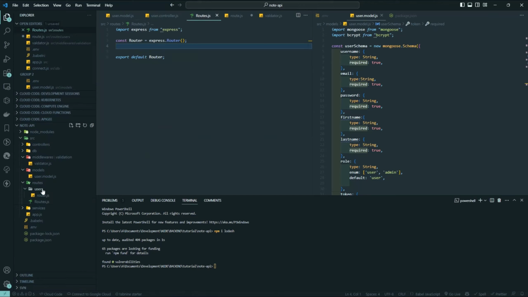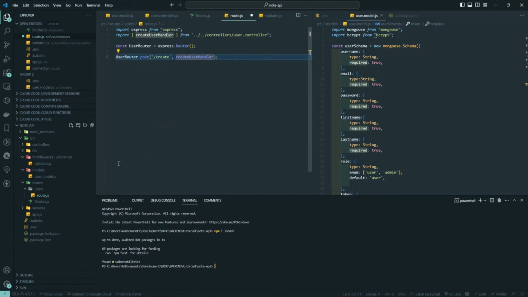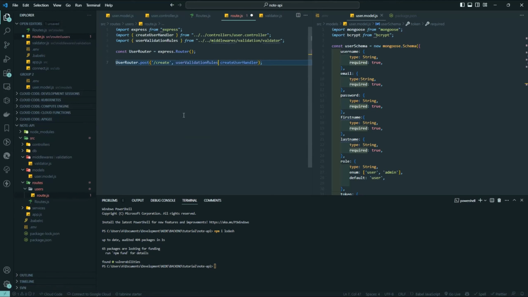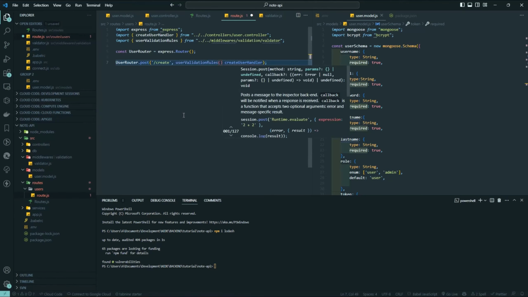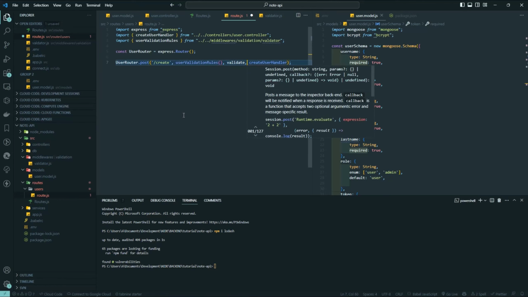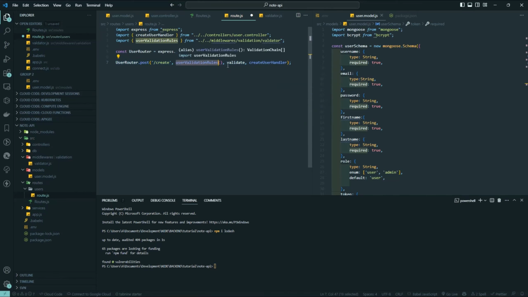You can see we are passing in the request, response, and next, and then return a response of 422 and the errors. So that should be validation results, not validation rules. I imported it, the validation results.